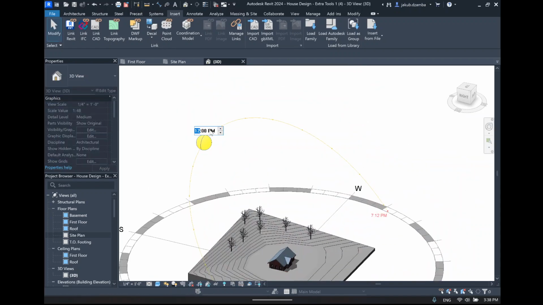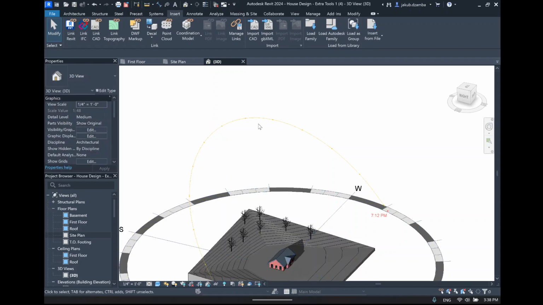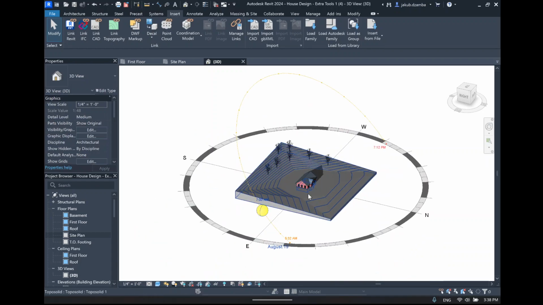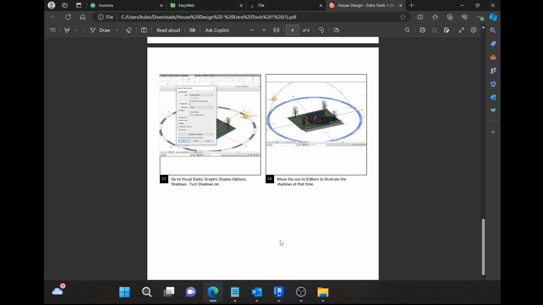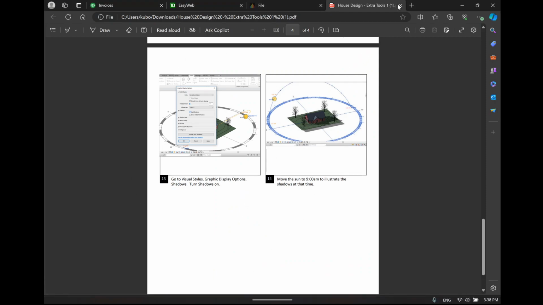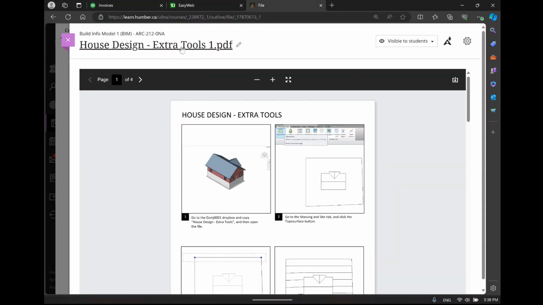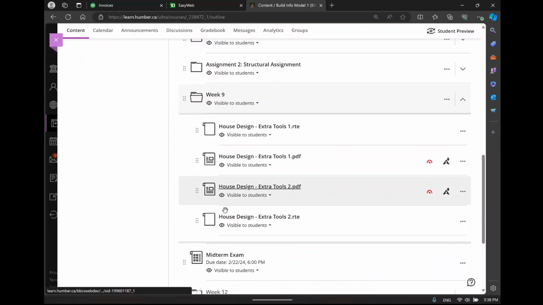I can click on this and say, let's say, 7 a.m. That gives me a different set of shadows, and so on. So that's the idea behind the first tutorial. So we're done this part. I can hit close. Let's close this guy as well. And now let's go to part 2.